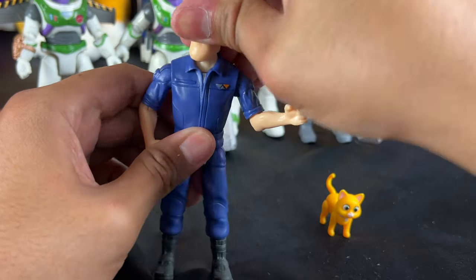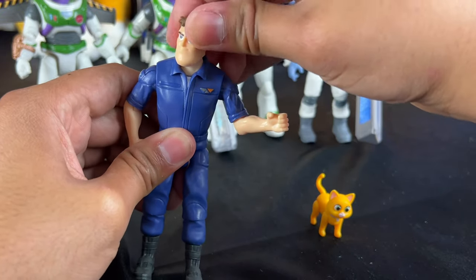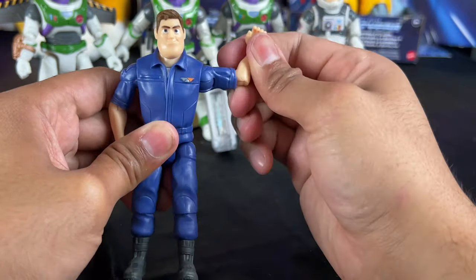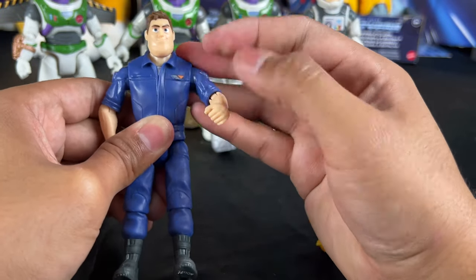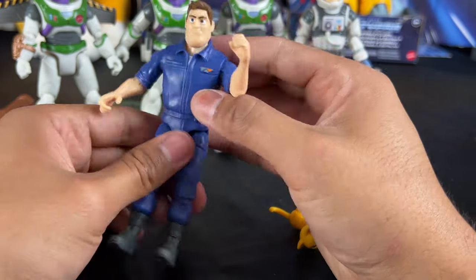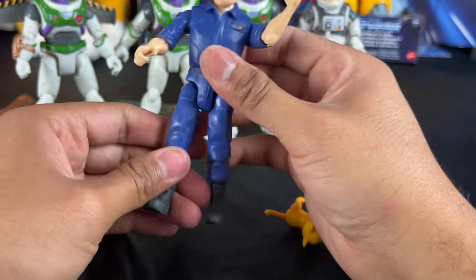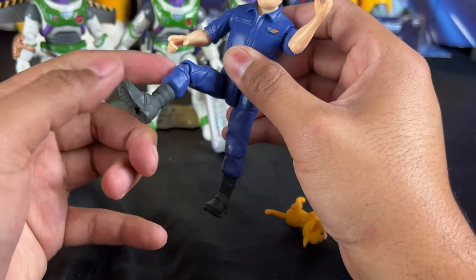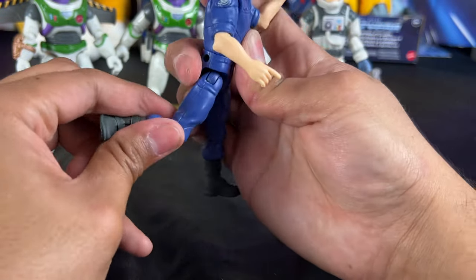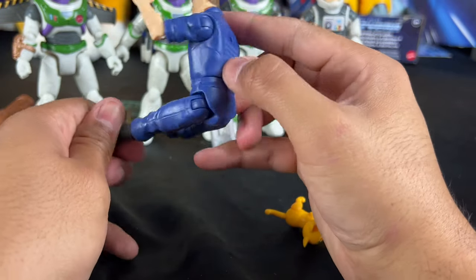Now, the articulation applies to all these figures. I went through them. So to save time, they do go up and down slightly. There is side-to-side motion. The arms do swing out, kind of like the 12-inch. They have elbow joint articulation. Nothing at the wrist. Hands are fixed. You do have waist articulation, which is nice. You do have great leg articulation, rotation at the boot, and articulation on the knee joint. Doesn't really go back too far, but it does go all the way forward. So you do have that motion.